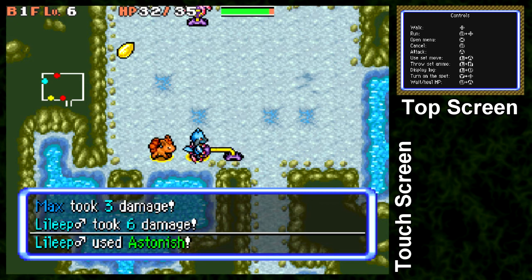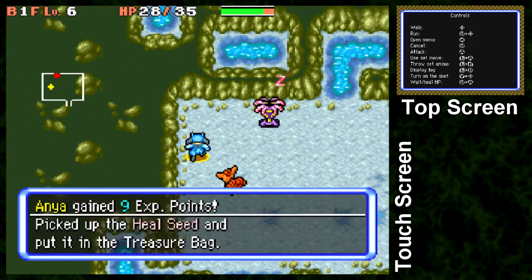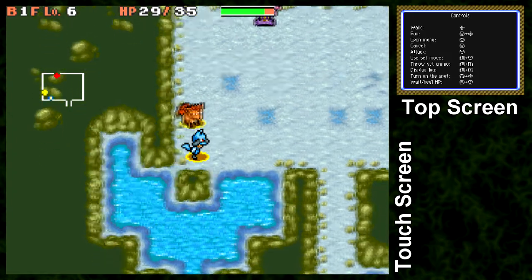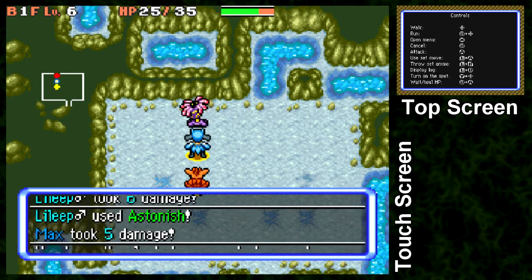I'm gonna headbutt you. I'm gonna headbutt this rock type. Why does he keep saying that thing about set moves? Okay, I'm gonna pick this up. Heal seed. So it's basically a wonder tile in a sense. You know what? I'm gonna take you down too. Screw it.